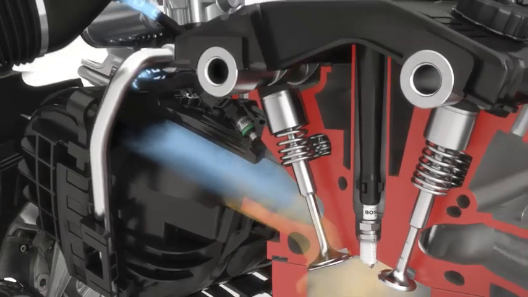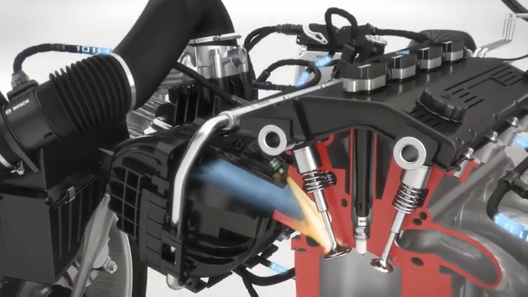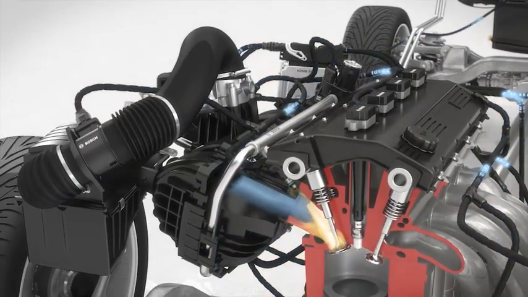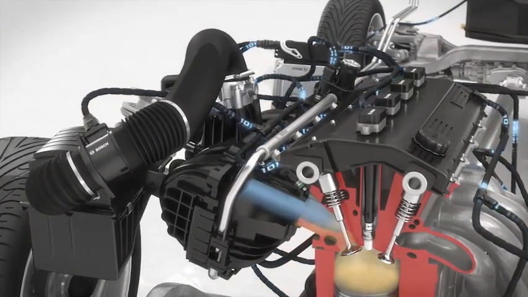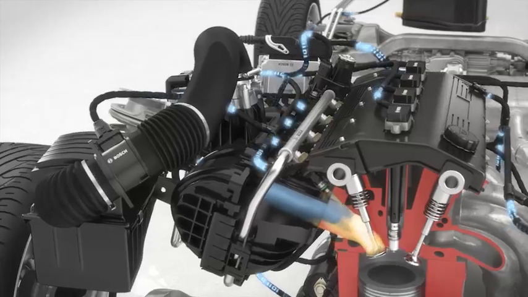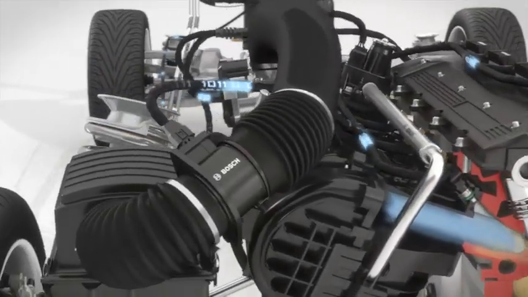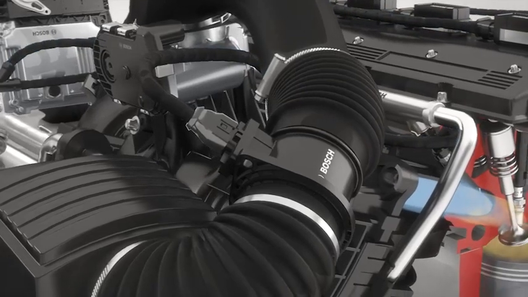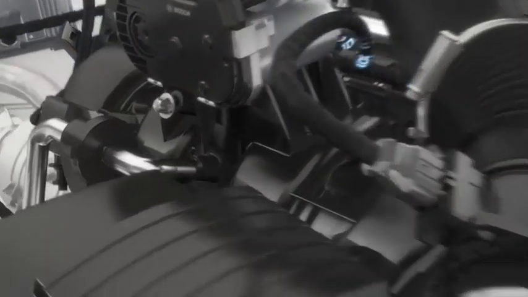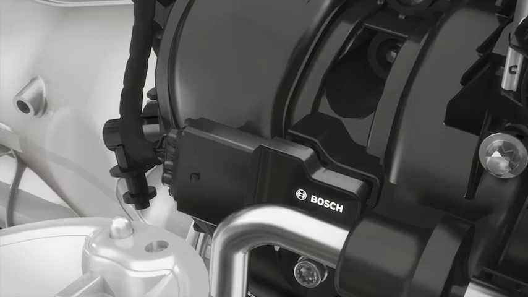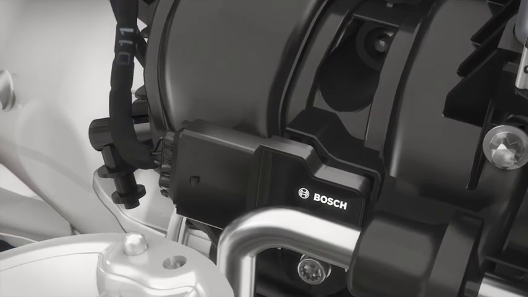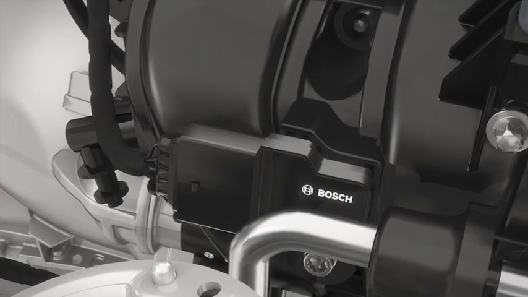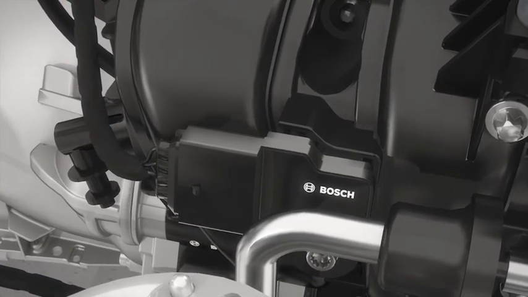A key element of gasoline port fuel injection is air intake control. Various input variables are metered to achieve optimal combustion. These include the amount of air taken in, which is measured by the hot film mass air flow sensor. Further along in the intake manifold, the low pressure sensor measures the air pressure. The measured air pressure and engine speed are used to calculate the air mass that has entered the engine cylinder.